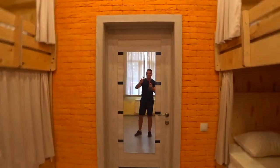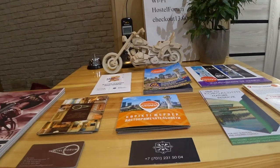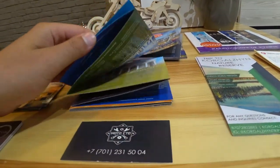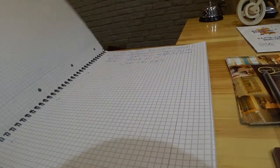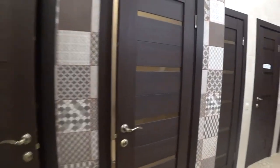Here's another view from the window side to the door. There's a mirror on the door. They also provide lots of city guides for the city of Astana, which helps a lot if you're not sure where to go. They also have their hostel business card, so if you get a taxi it makes it easy to get back. They also have a guest book where you can sign any comments you'd like about your time there.